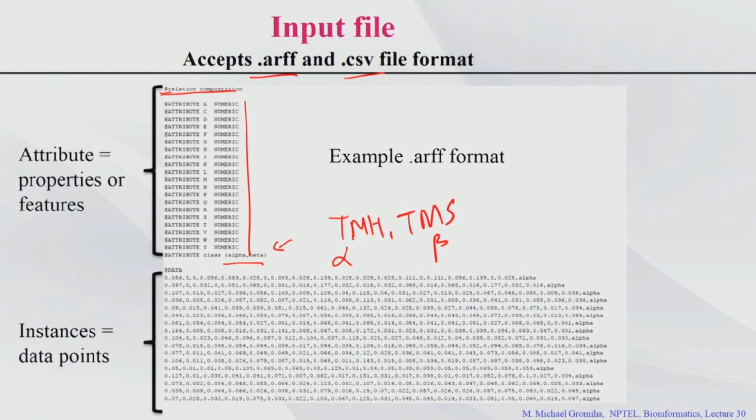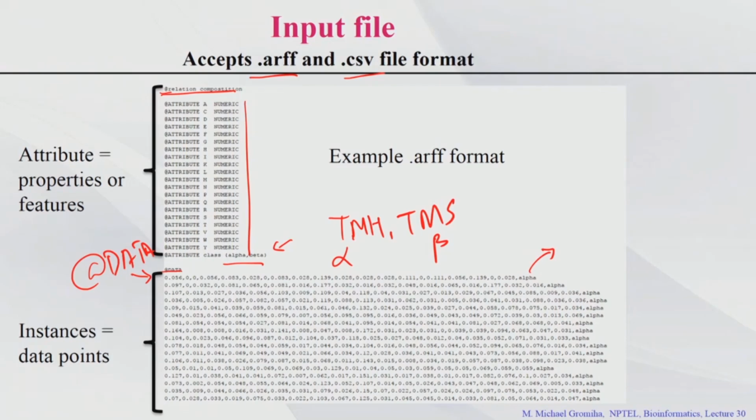Then you have to give the data input, what the values are for your data set. So, start with that data. Here in the next line it starts with the data. So, what data do we have to provide? First we have 20 attributes, the amino acid composition for the 20 residues, in the same order. We give the same order in all the proteins, and here this is the output. If we know that this is alpha, we put the value alpha; if we do not know, we can put a question mark, and then that will be assigned.